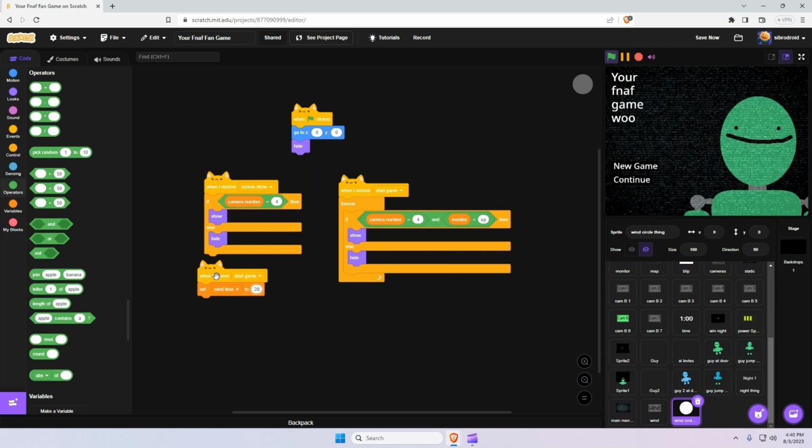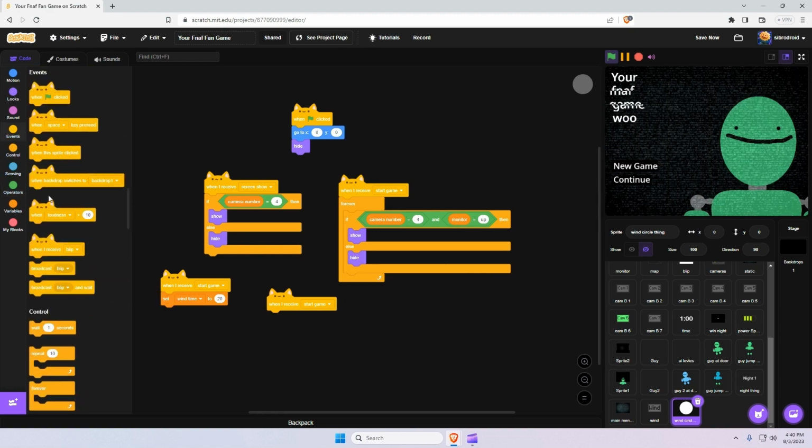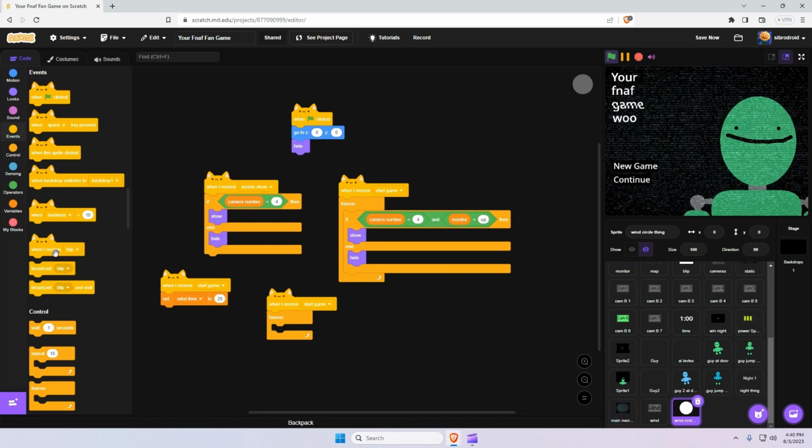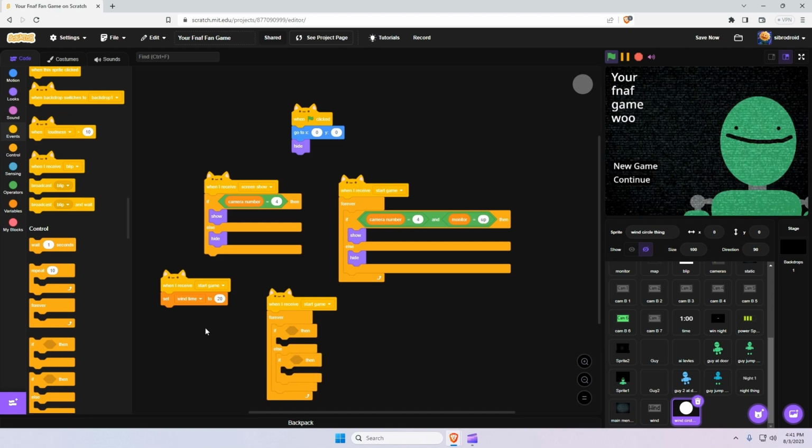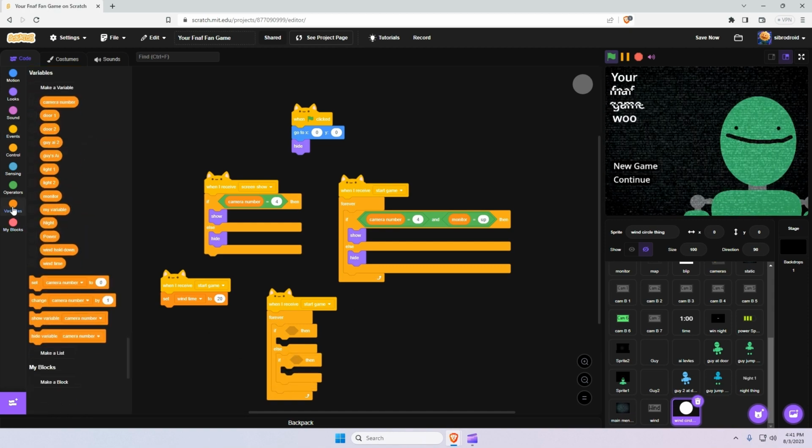We're going to set it to 20 and duplicate this. Then forever, add if else and if, and make another new variable called wind hold down.